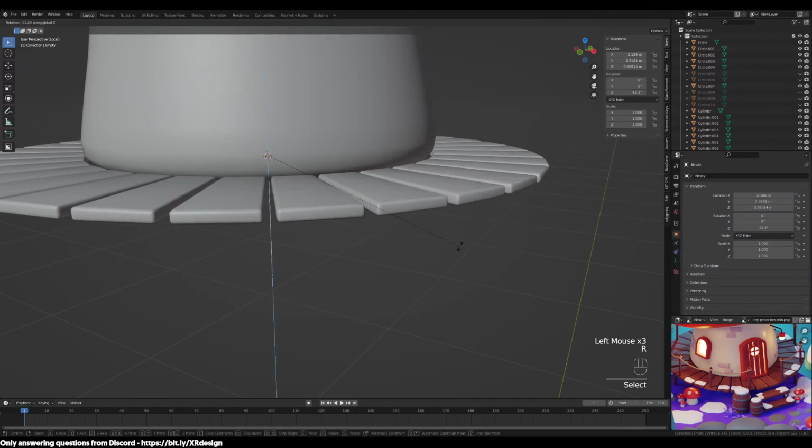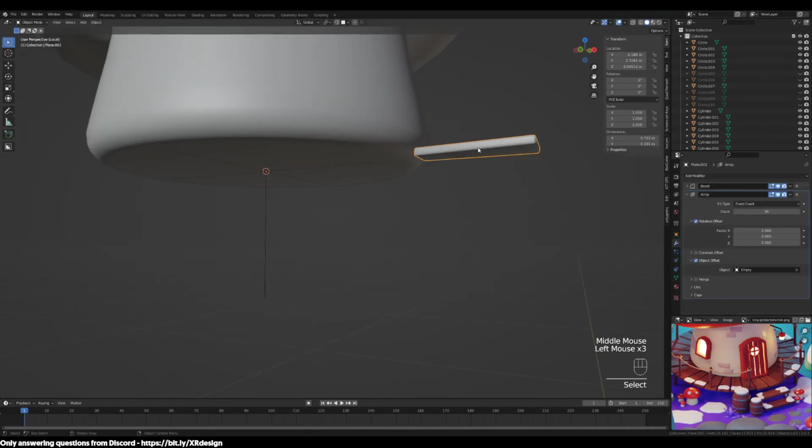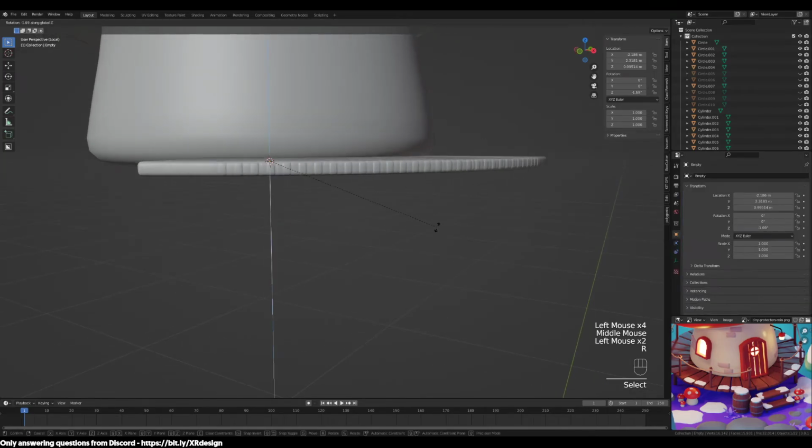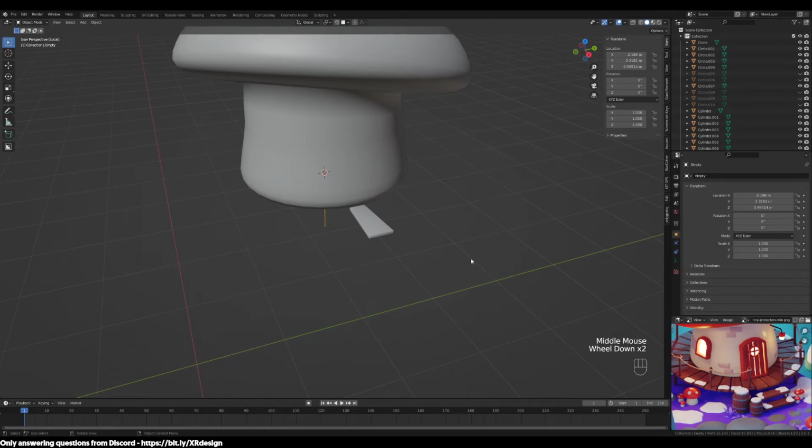And then once I've anchored this to the empty object and then I rotate the object, you'll notice that the wood panels start propagating out. And I want to rotate it 360 degrees. So hit R, Z, 360.